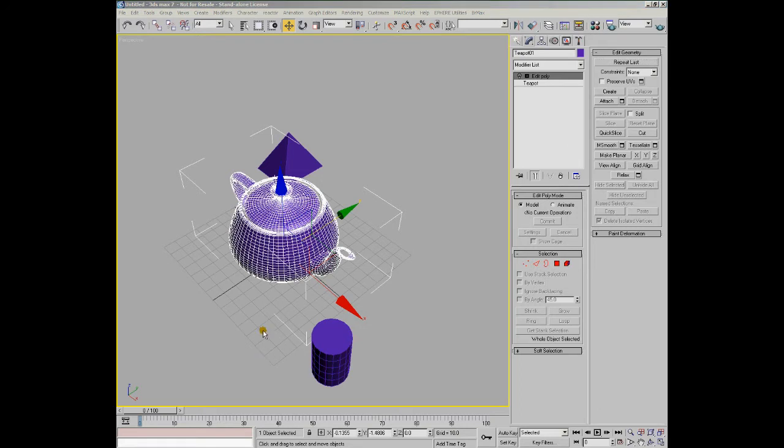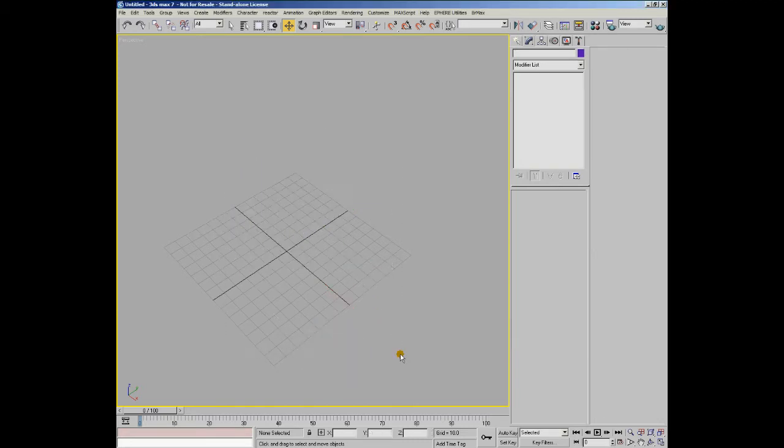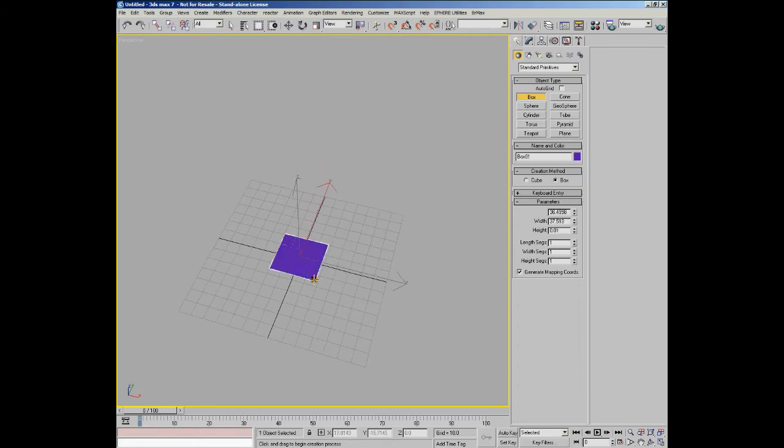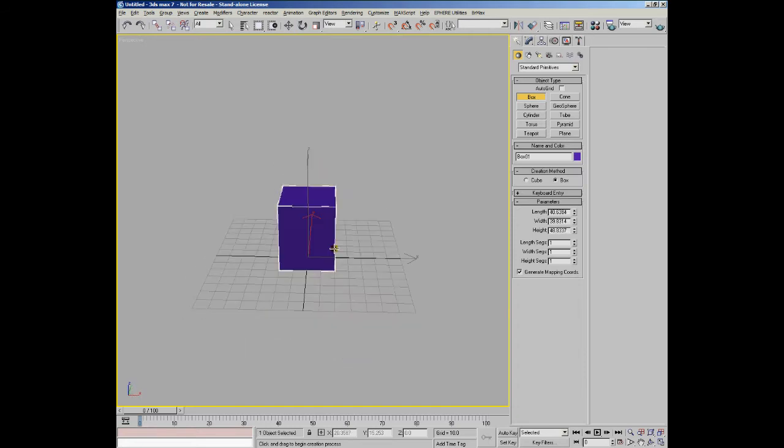Now, one last element of the stack which a lot of people miss out on for a number of reasons, and that's mainly because it's not accessible via these buttons here or by these elements here, and that's the ability to not only turn off our modifiers, but to turn off our modifiers either in the viewport or at render time. And that gives us a lot more flexibility in what we're doing with our stack, and I'll give you a quick demonstration of how that works. So we'll go up here and we'll create a box. There we are.